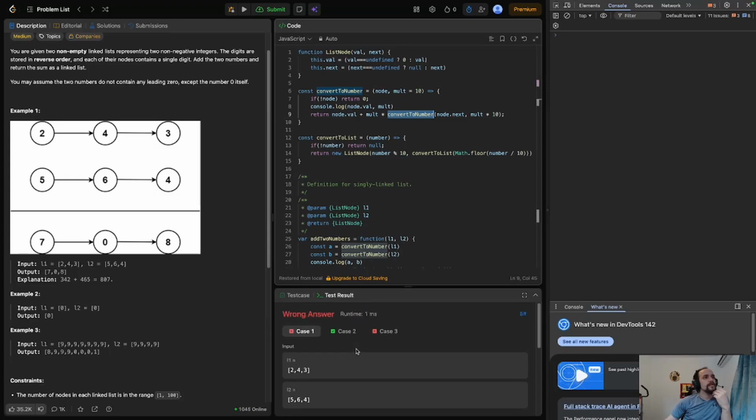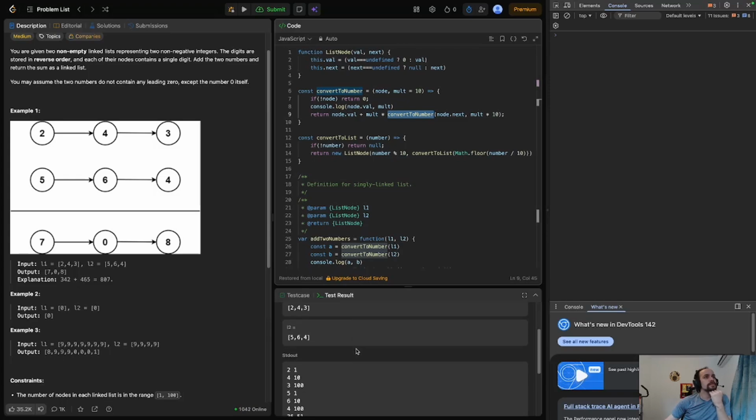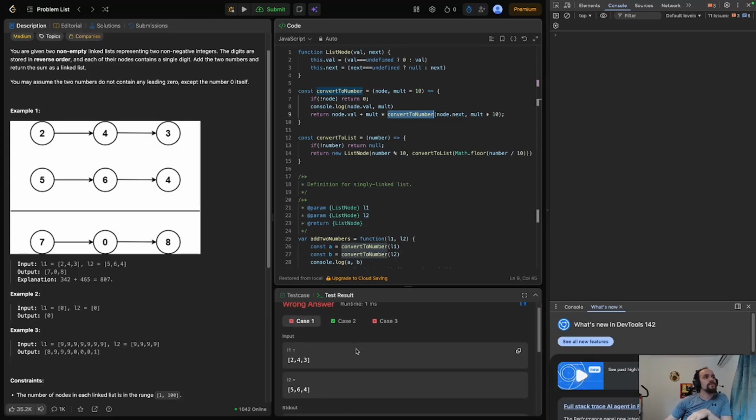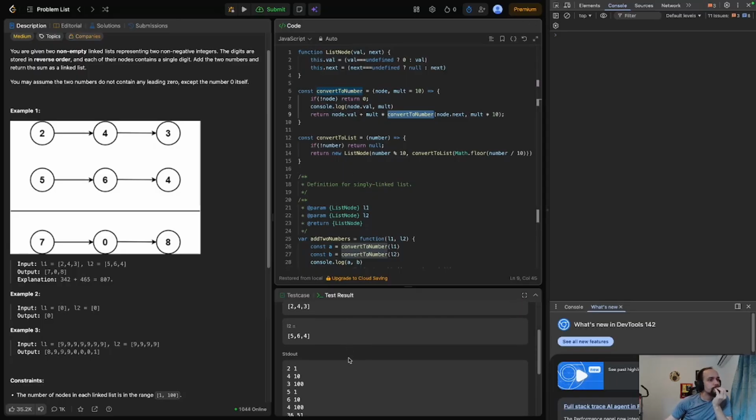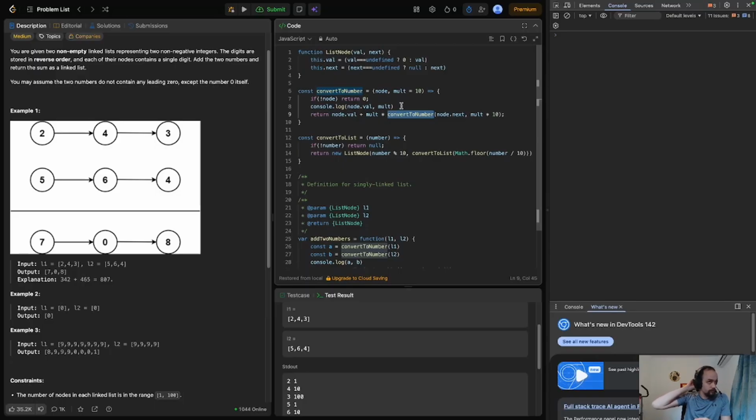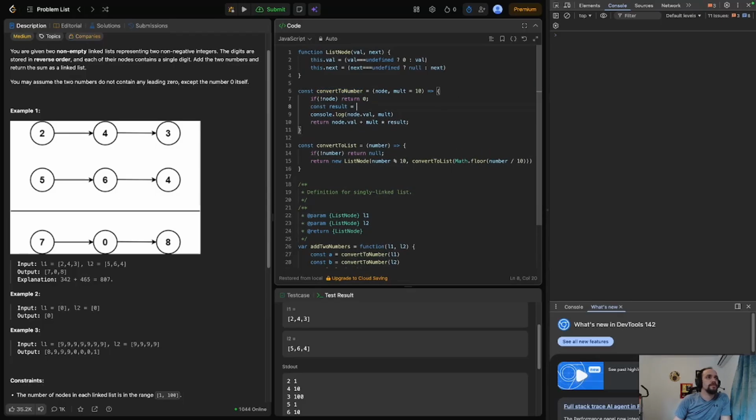I think at the very least, there's nothing wrong with how we convert to a list. The issue is how we convert to a number. So let's do const result, and we'll just do node result and mult.